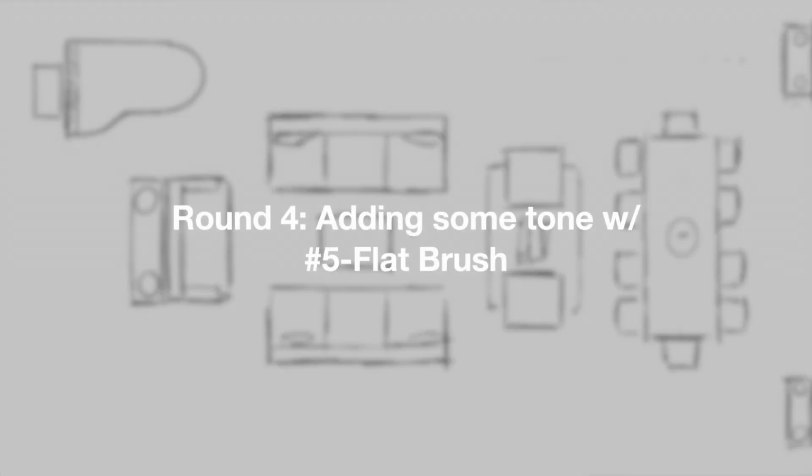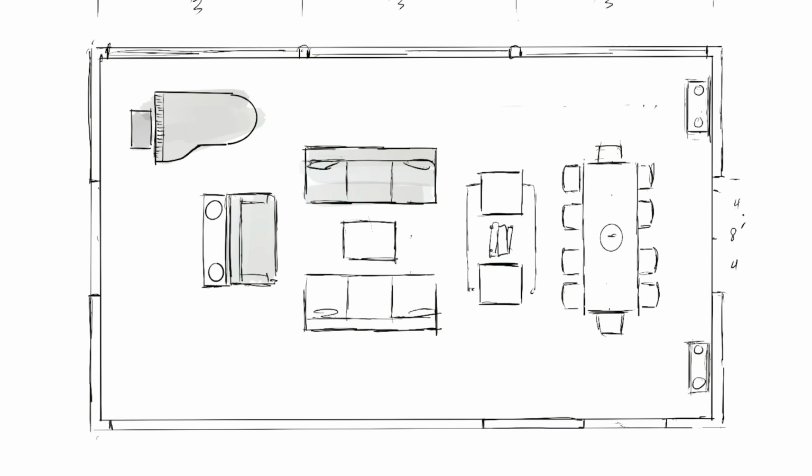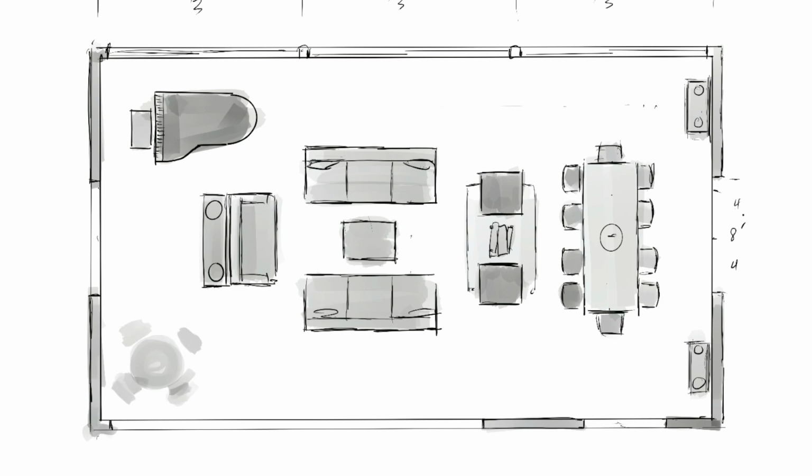Now, even I think this is too basic, so before I show this to somebody, I want to put a little tone on it. So I get out the number 5 flat brush and just some black and gray, and I start almost like a magic marker, or very much like a magic marker, just hitting each thing just to make it pop a little. I make some of the things darker than others. I can even add things at this stage. I can put the tone down first and then add the line drawing on top of that.